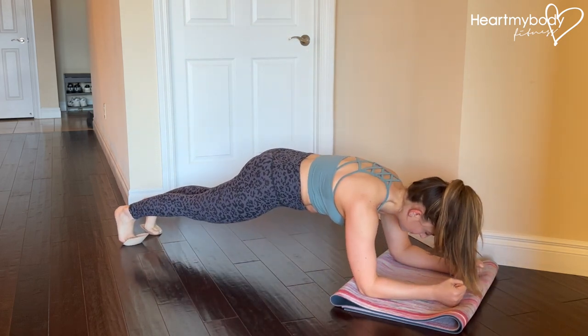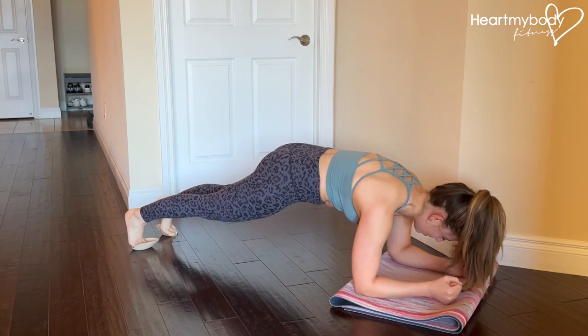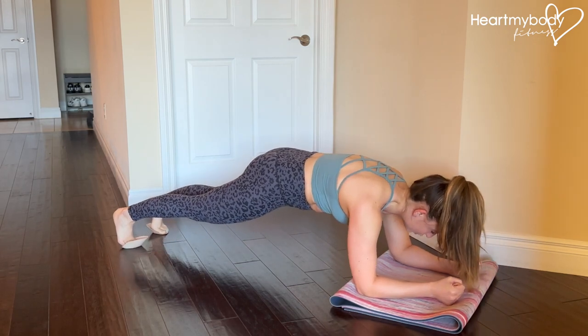Bring it back. Brace your core even more as you drive forward.